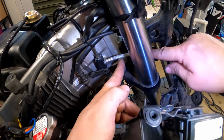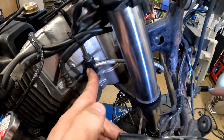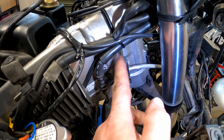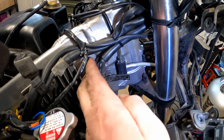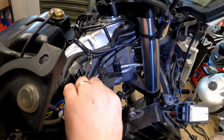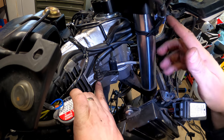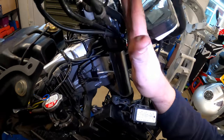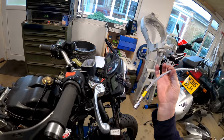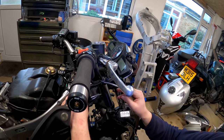Right then, as you can see, we've got this hose here that's coming up through the forks up to this point. This is the one that goes to the caliper on the left-hand side and fits into this hard line up here. That's been snugged up and that's all good. The bolt is still out, because there's another hard line just here, and this goes into this soft line, which comes up through the forks to the master cylinder at the front. To replace that one is this hose here. As you can see, it's got a different type of union, and that will sit in here.